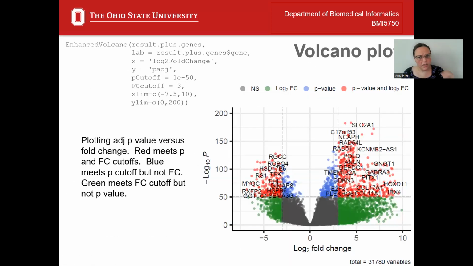Okay. So this is representing all of the genes that we tested in our differential expression analysis in a volcano plot. Every dot is a gene, and its location is determined by that one gene's fold change and p-value. Then our next visualization option is going to be a heat map.